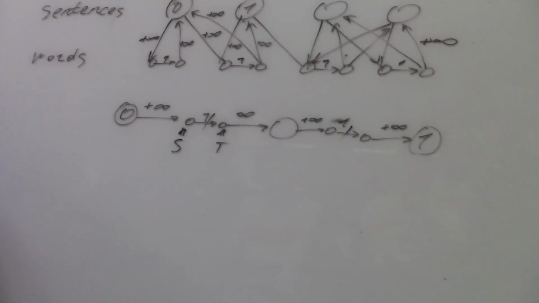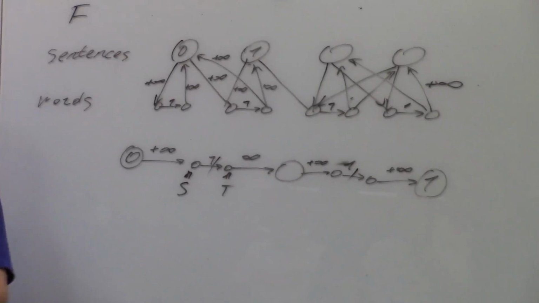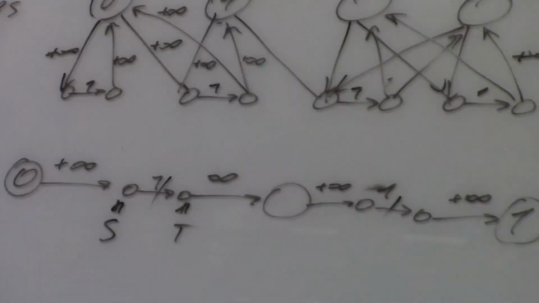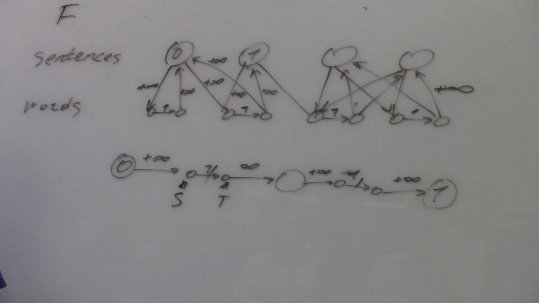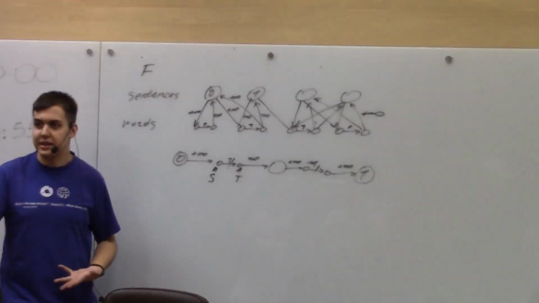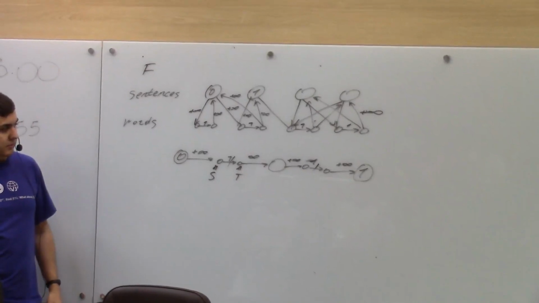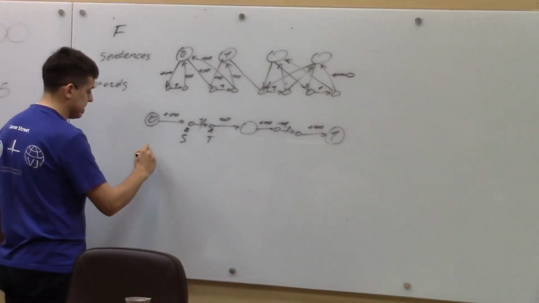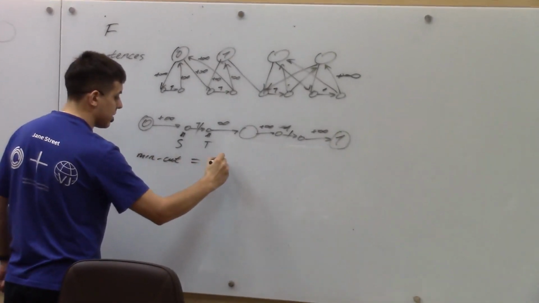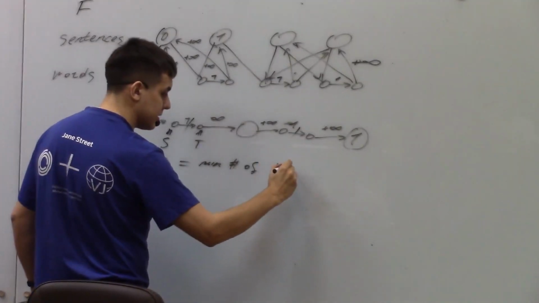Yes? Sorry? There is no path from 0 to 1. This means there can be 0. The source has to be on one side and the sink has to be on the other. Yes, there are no edges cut. If there is no path, then we don't need to cut any edges, and the answer is 0. So the min cut is the minimum number of bilingual words.